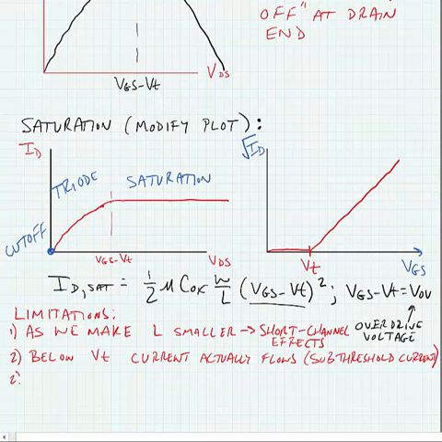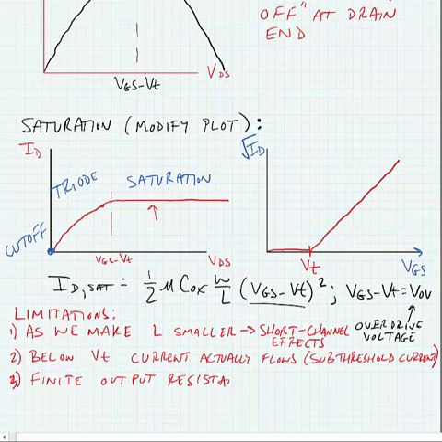And finally, we modeled our drain current as being flat in the saturation region. In other words, as we change voltage, the current doesn't change. And this implies an infinite output resistance. But we know that our transistors do have finite output resistance. So we will actually see somewhat of a slip in a real transistor.